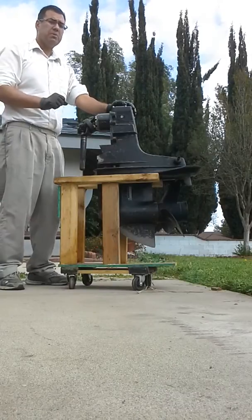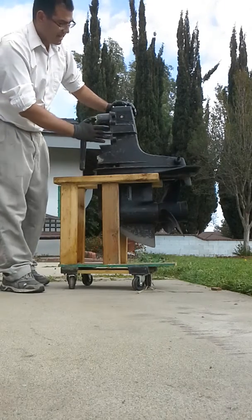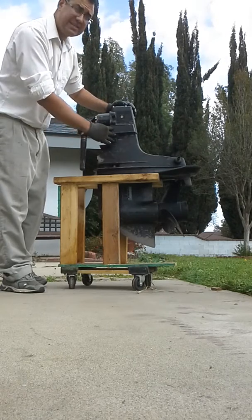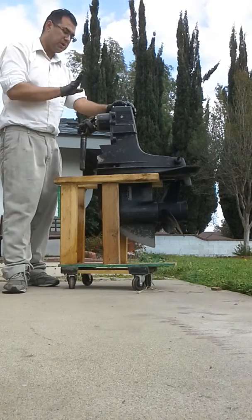It is very important that you make sure you have the right outdrive for the right motor. Another thing with this outdrive is it has been painted over several times. The original plaque right here is missing. The serial number is still here. It's very difficult to read, but that makes it that much more important that you confirm it is the right gear ratio.